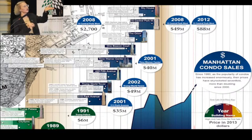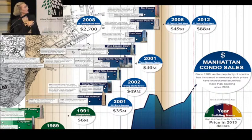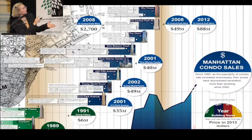So we did a lot of work in order to get a kind of quick picture of what was the duration of investment, of time, of the kind of monopoly game of site assembly, and then how much was paid in the first sale of the apartment in the condominium project. And as you can see, there we have 15 Central Park, the upper range, nearly $3,000, $2,700 a square foot. The first penthouse apartment, 15 Central Park West, paid $49 million in adjusted 2013 dollars, and then, I think we were doing it in 2012, it resold 4 years later for twice the price.